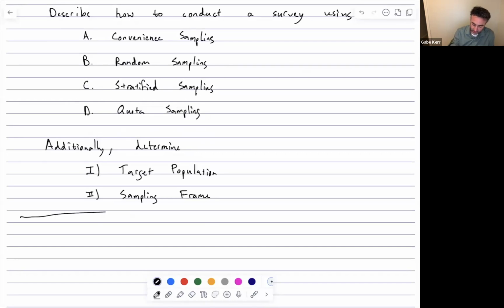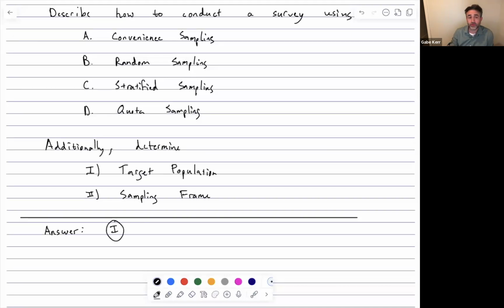So for the answer, we'll say 1, your target population could be multiple things here. So we'll say the target population are customers of Radina's.